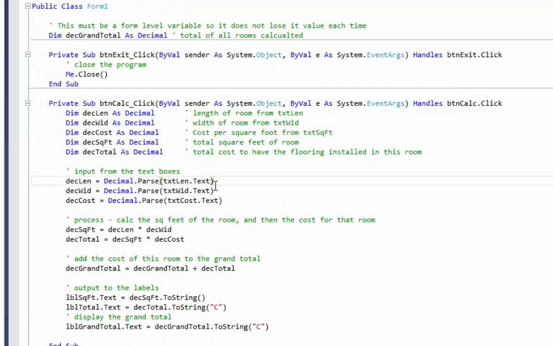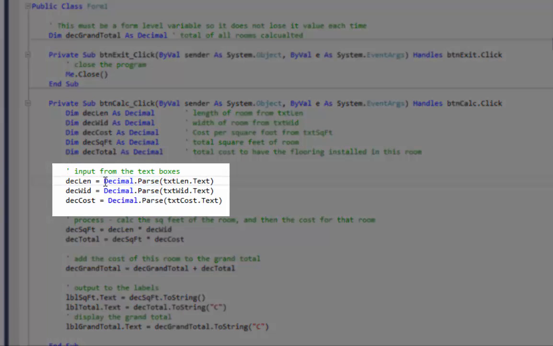So let's see how this program works. I'm going to take what's in the text box, the .text property, and parse it into a decimal. So we're going to use the method decimal.parse. That's going to take this string, turn it into a decimal so I can do math with it, and put it into decLength. Then I'm going to do the same thing with width and cost.